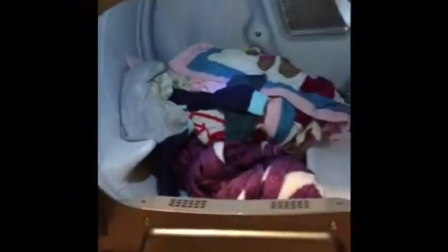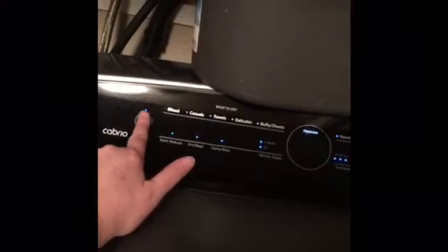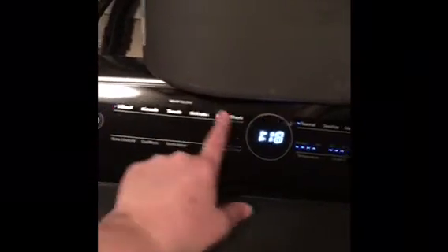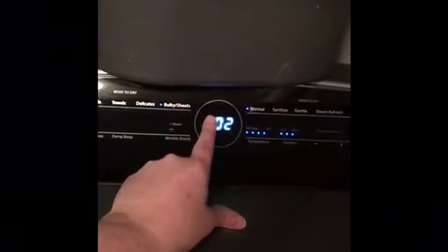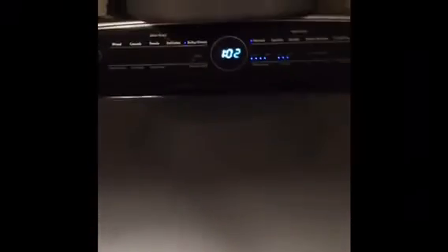Here's a quick demonstration — see everything in there, see how much room there is? There are two blankets and a handful of random laundry pieces. Things happen with potty-training toddlers. So we've got blankets in here and we're going to go bulky. And it's running. The only other thing I'll say is do not let the time fool you — it means nothing. Sometimes it's less, sometimes it's more; you don't know until it's done.